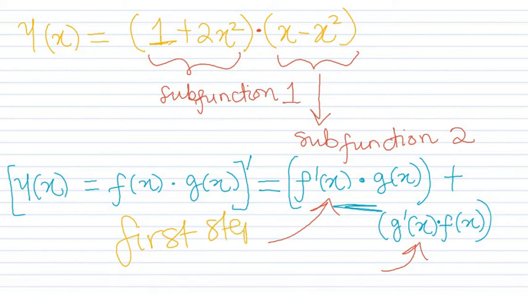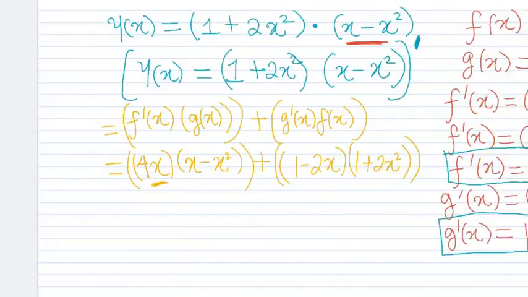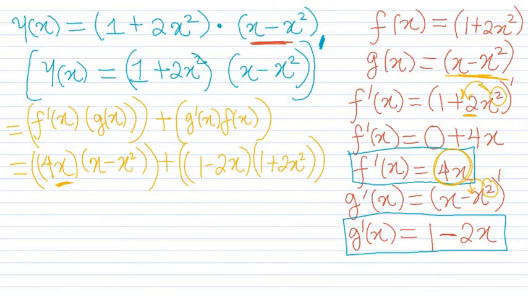When you put the first step, then you go back to your question and identify, from the question I am given in the exam or in an assignment, what can I note? What is the first subfunction? What is the second subfunction? You put them aside like I have done in this yellow lined area, in a corner. So you do the f of x, then you find the g of x. Okay, I know my f of x, I know my g of x. In this case, f of x is this one right here in yellow, and g of x is this one right here in yellow as well. I'm doing this for the beginning.